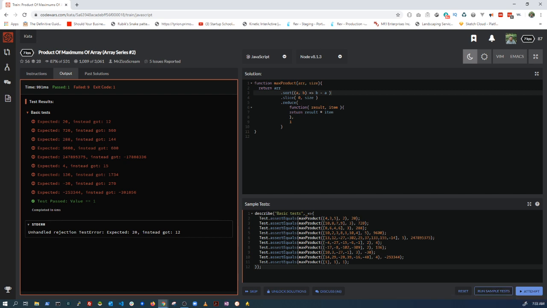So we'll run the sample test, but before we do that, let's make this into a fat arrow function. So we can return, instead of result, we could do result, and item could be I, and then we can make it a little shorter here. Okay.